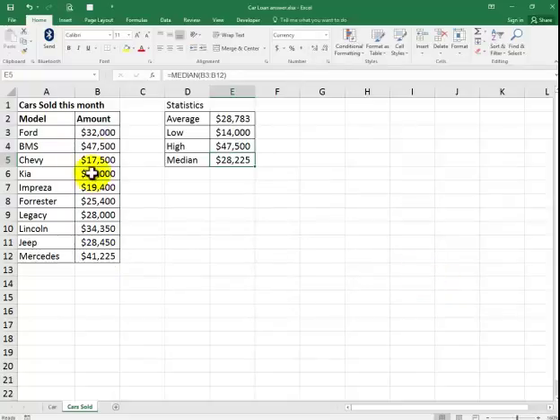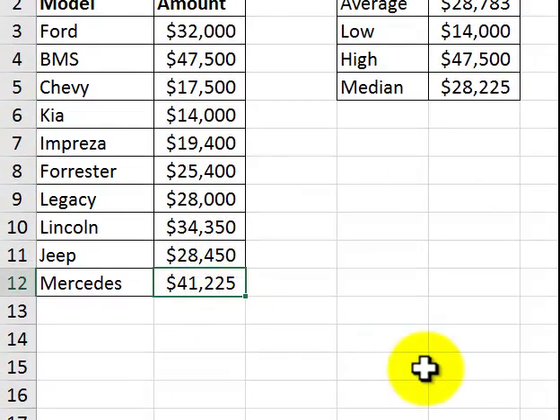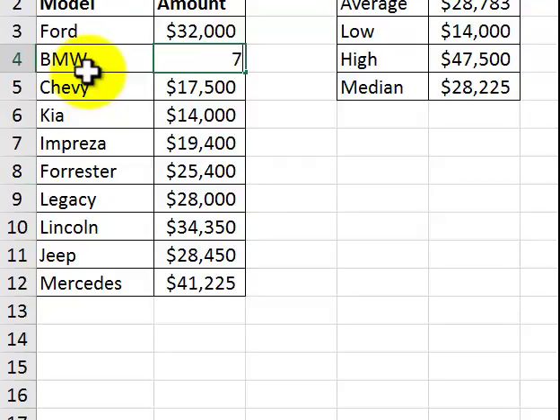That figure does not exist in here, but if you were to go and change a couple of numbers here, like let's say this was a turbocharged Mercedes, or the BMS, it should have been a BMW, but let's say that was 71,000. Look how the statistics change. The median is still pretty much the same.